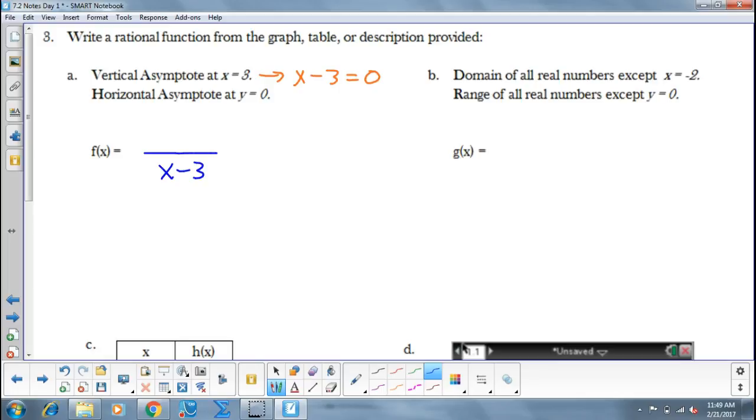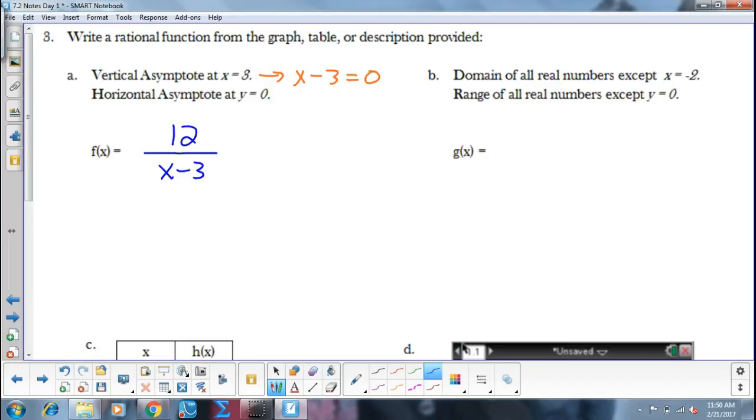Okay? Then, what can I put up on top? 1? Does it have to be 1? Is there any number that's not 0? Any number that's not 0 and doesn't have a variable on it, right? If you wanted to pick your favorite number, you could put it up there, as long as it's not 0 and there's no variable up there. Okay, so I'm going to go with the first number that I hear. I heard 12 first. Okay. All right. Do part B.